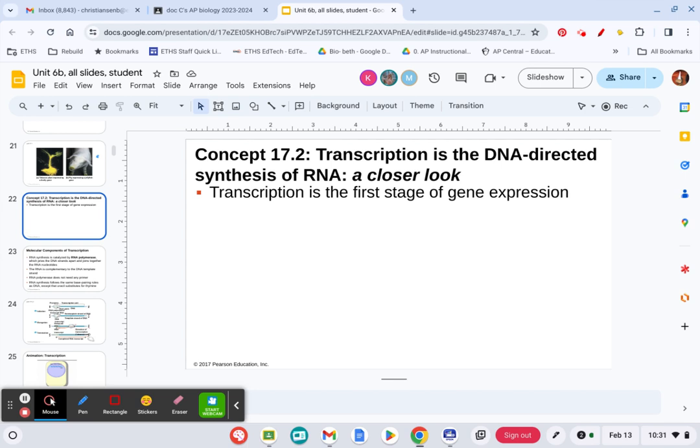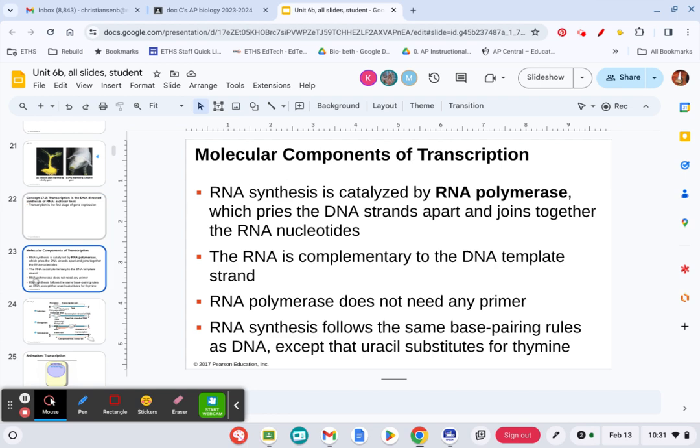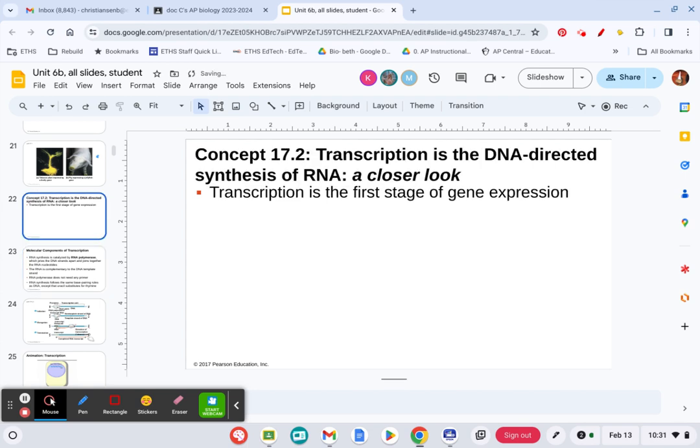So first stage in gene expression is called transcription. So we're going to take a little bit closer look at that. Remember DNA replication? What was the enzyme that we used to start the whole process? Helicase we used absolutely first. You're right. I was thinking about when we were actually going to start making, what kind of polymerase? RNA polymerase. Yeah, good.